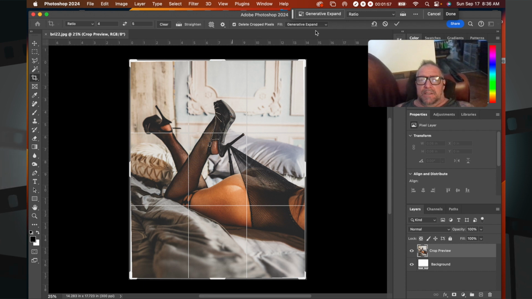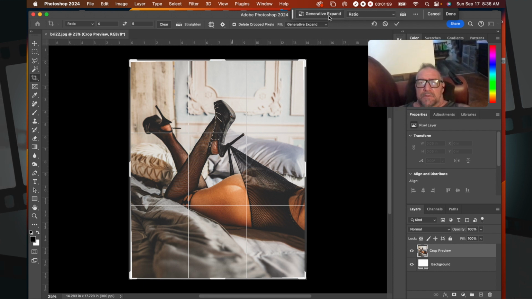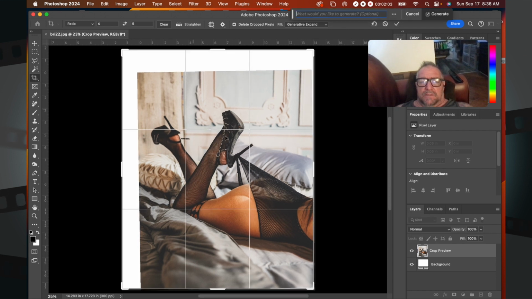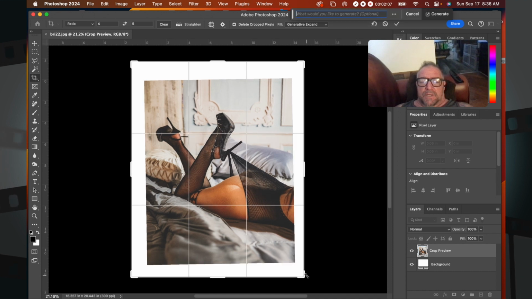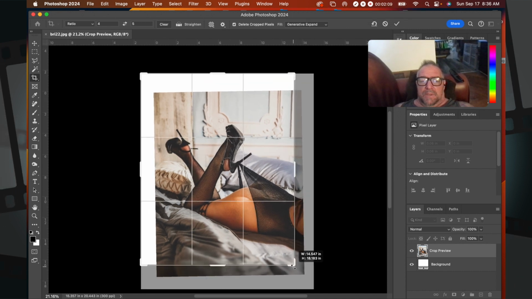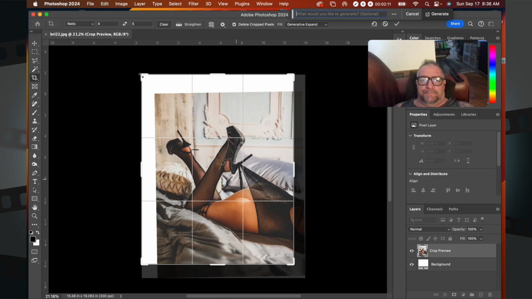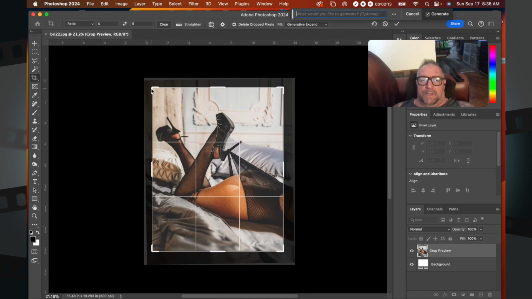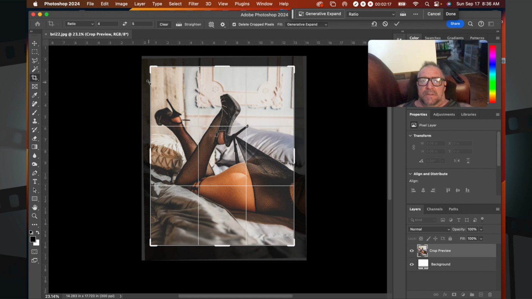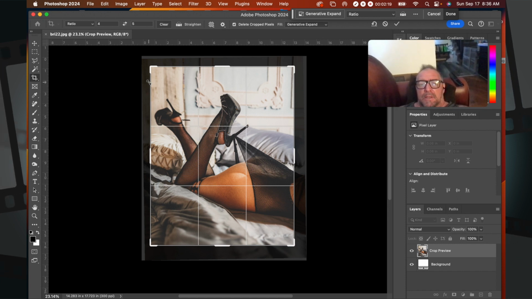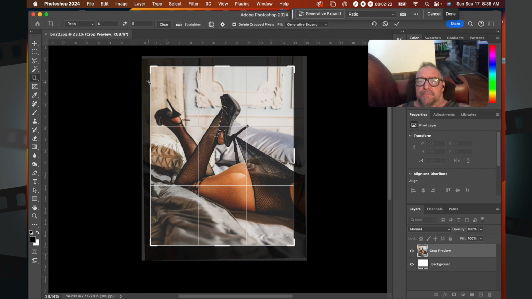Now you can use some of the new tools like generative expand if you wanted to go out here and make the image bigger. You could, but I am actually going to make the image smaller. Tighter crop. And when you are doing any sort of art, you want to follow some basic rules.